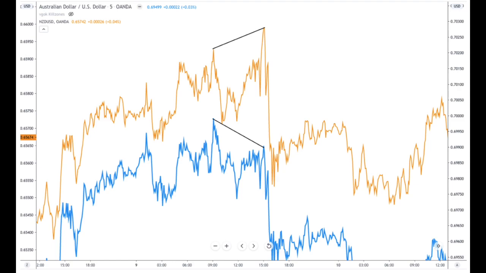And again, notice how the two black lines which I've drawn to identify this difference in market structure are diverging away from each other. They're pointing away from each other. Therefore, this shows price divergence. Same as before, once this has been identified, we expect to see a decline in price. And evidently this can be seen from the image. After the divergence was successfully identified, we can see a decline in price.